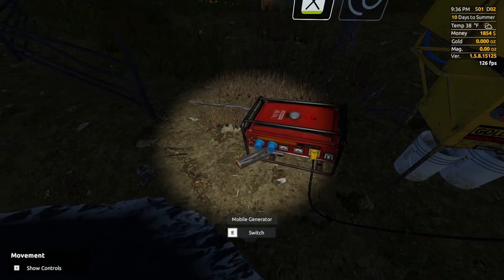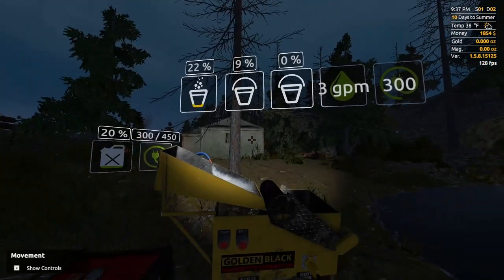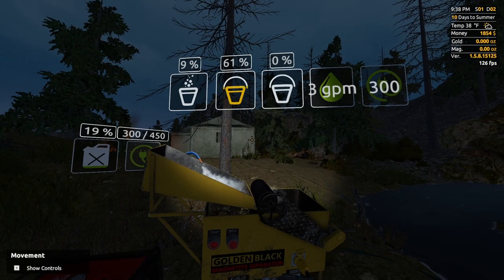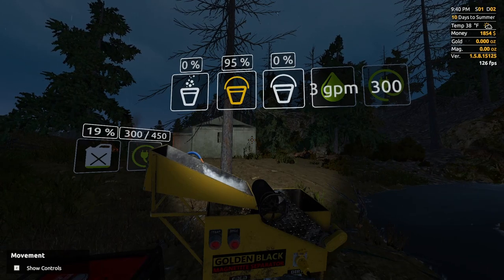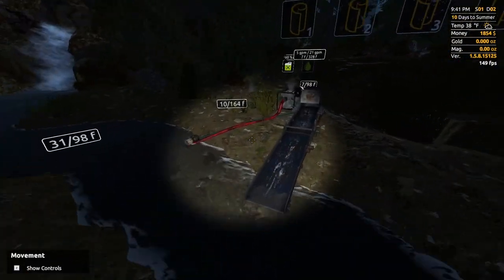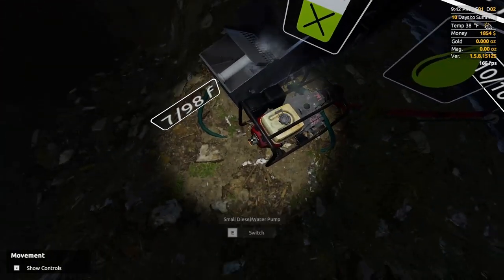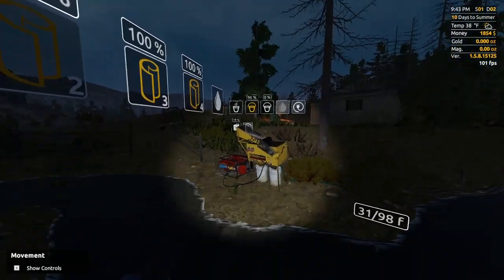And we'll start this up. Moment of truth, are we going to get anything? Huh. Oh, we did get some. Come on, get unstuck. Let's take that off of there so we don't use it anymore.